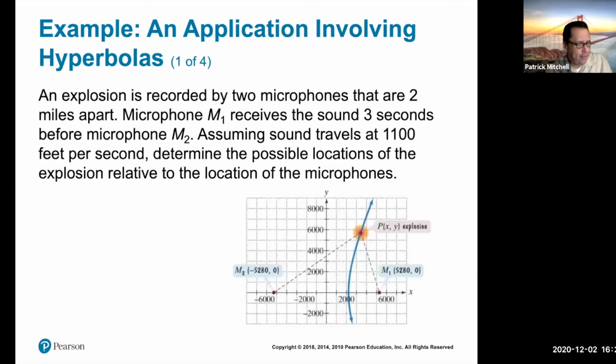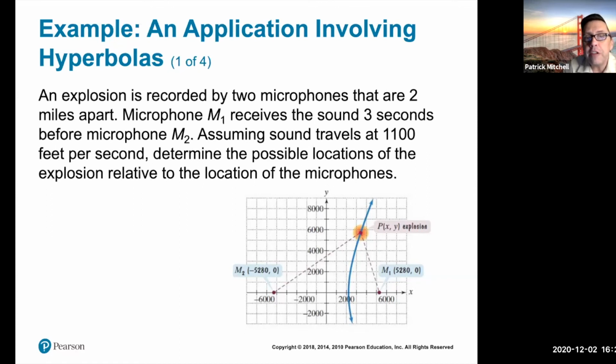And that brings us to our application problem. I think this is such a fun problem. I remember the first time I showed this problem, there was one part of it that I had to stop and scratch my head about. So I'll tell you about that part when we get there.